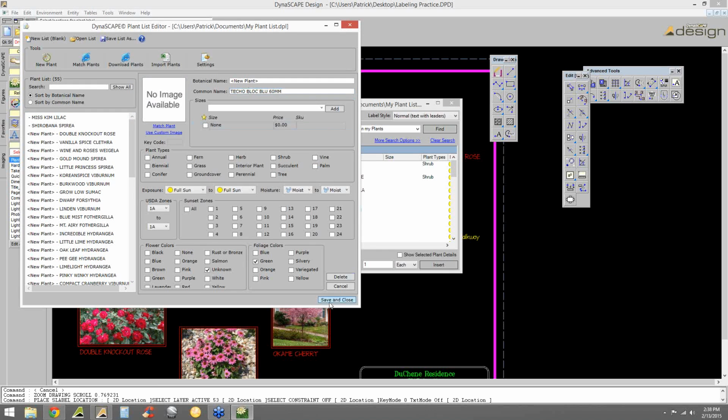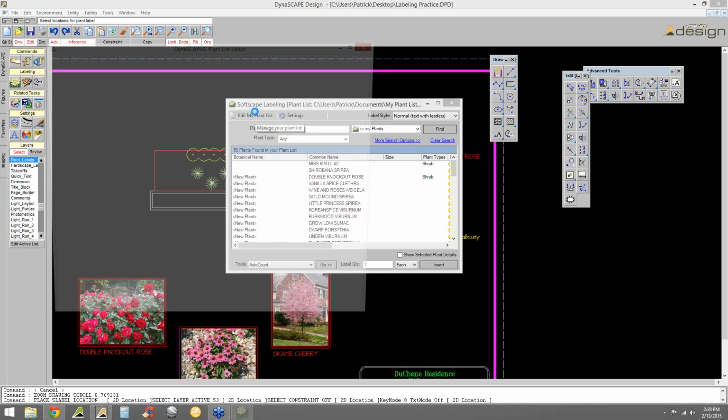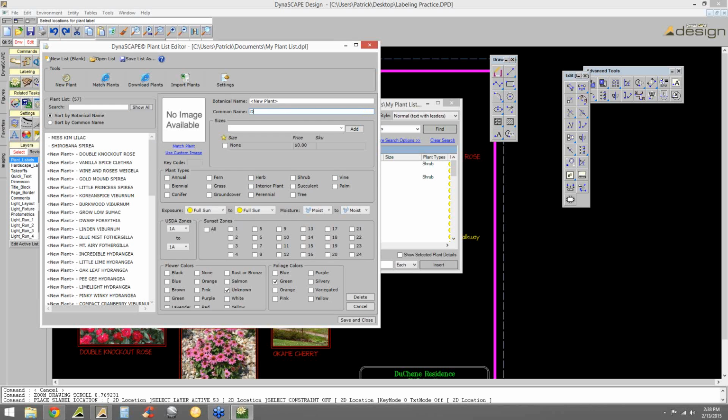Then I'm going to make another new plant and call it Techo Block Hera. I'll click Save and Close. Then let's do large pea gravel. Let's do Delaware Blend Stone, and click Save and Close.